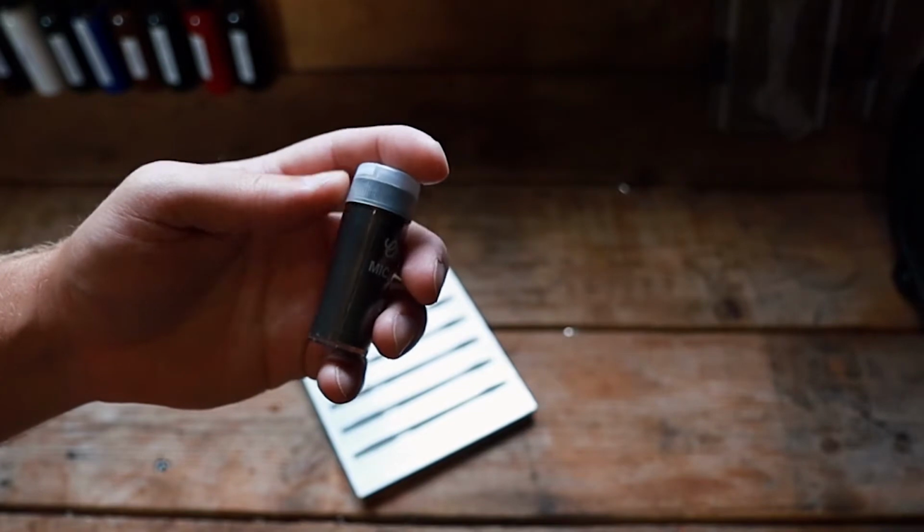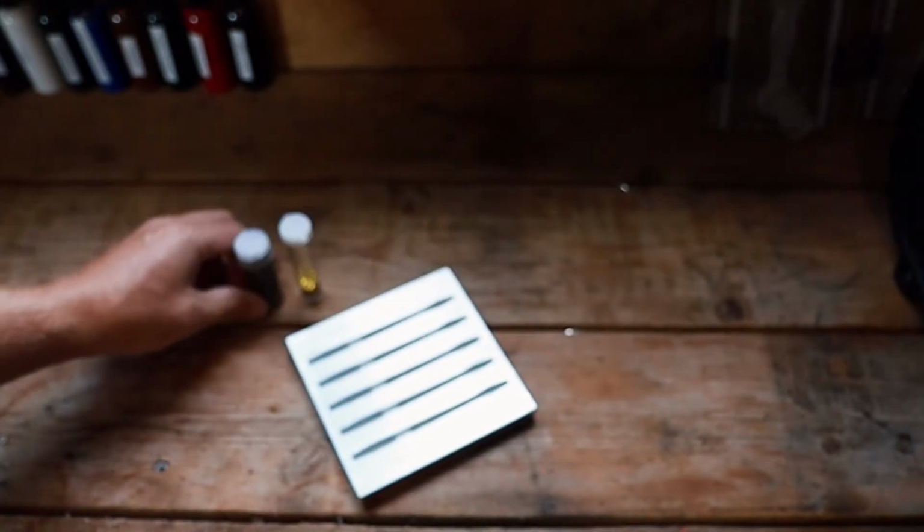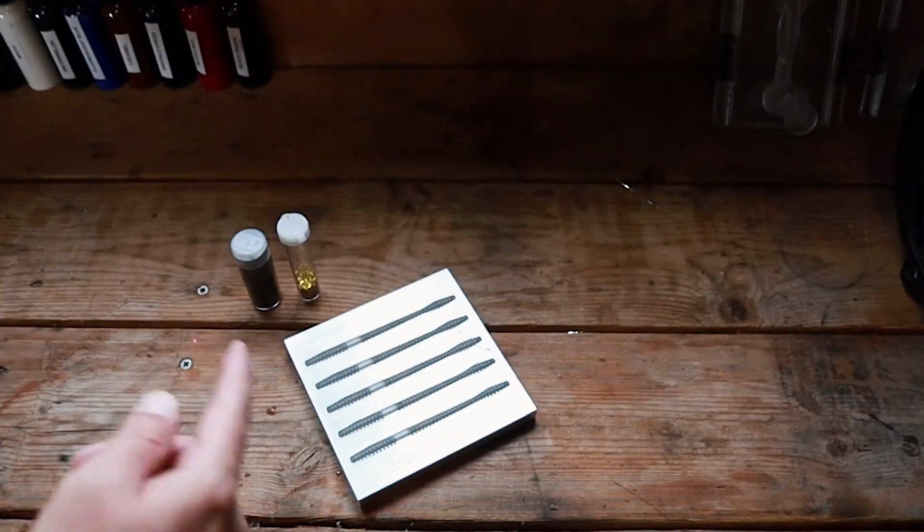Man, my camera settings, I tell you, this is going to be a day for sure. Let's hope nothing terrible happens, like I burned myself.